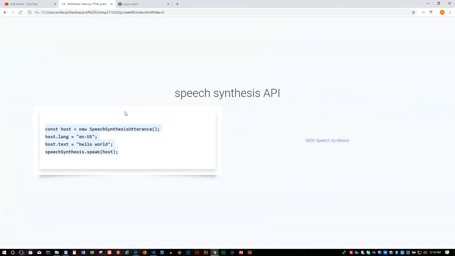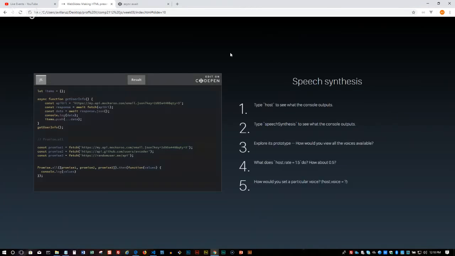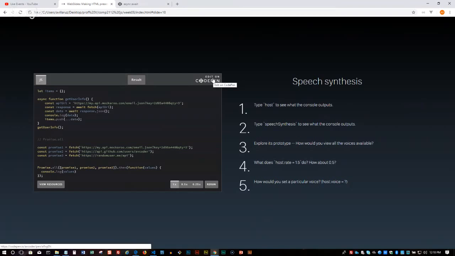I think I provided a CodePen here. In my next slide, if you want to use my CodePen, you can. If you want to use your own JavaScript file locally, that's fine too. But it's probably easiest to just use my CodePen on my slide and fork it. So I'll demonstrate this right now. Hold on, let me get it. There it is. Okay, let me open this up.